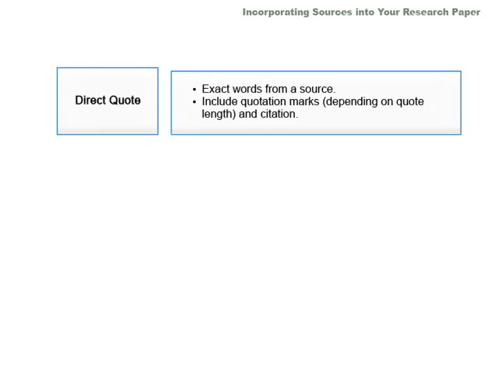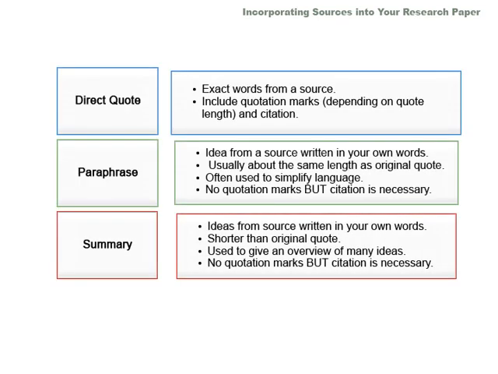There are three primary ways to present ideas from another source in your research paper: direct quote, paraphrase, and summary. Whenever you present ideas from an outside source, there are three main components that you need to include. First, provide an introduction. The introduction is a way for you to set up the information that you'll be presenting from the outside source.